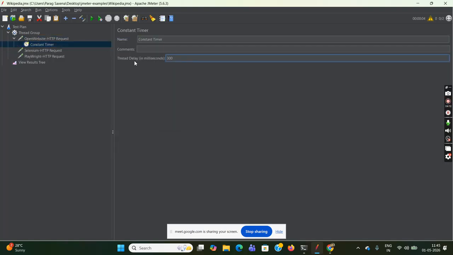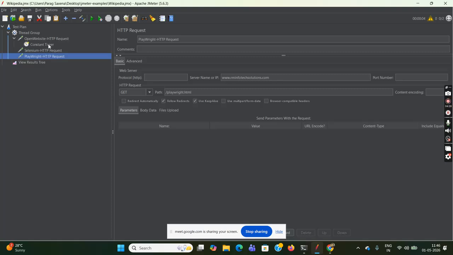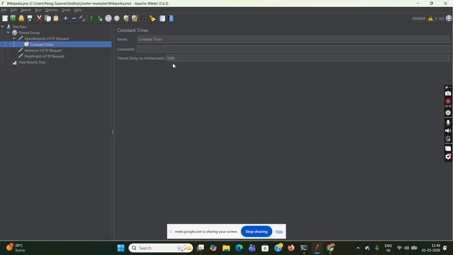Here it is written delay, so it means when I'm opening this home page, it will delay that particular page by, for example, 5000 milliseconds. It takes the time in milliseconds. These two pages I'm not setting the time, I'm setting the time on the home page only. That is a constant time of 5000 milliseconds. So I've added the timer with this request.